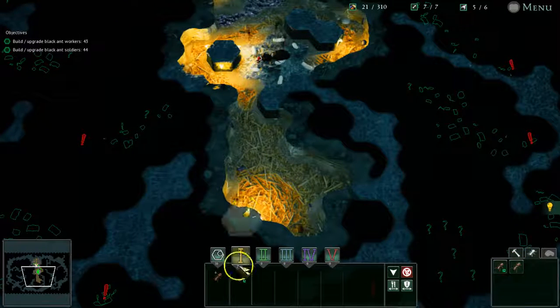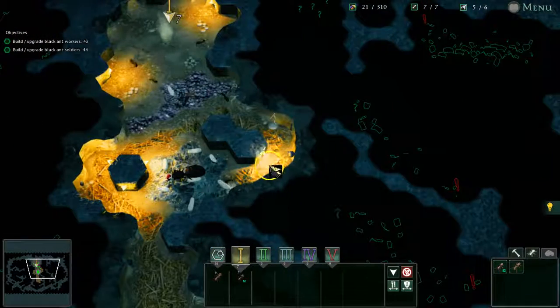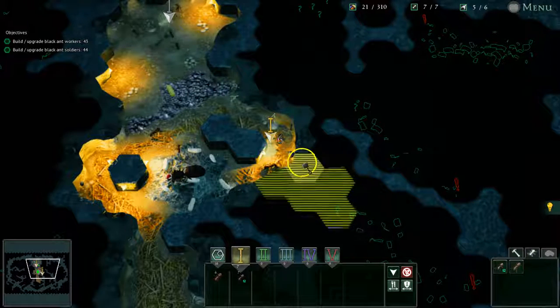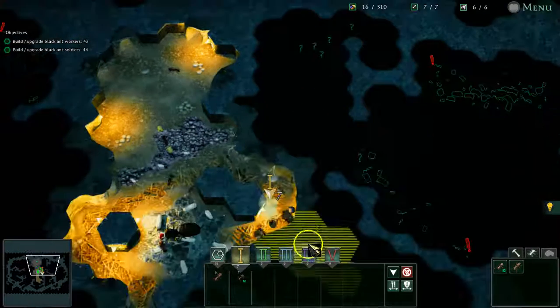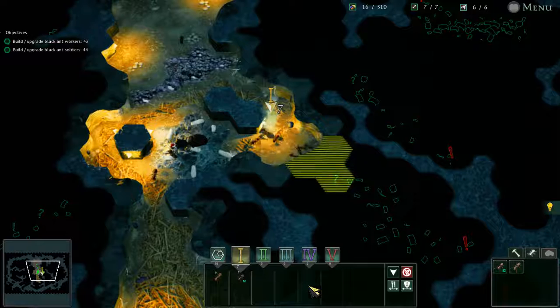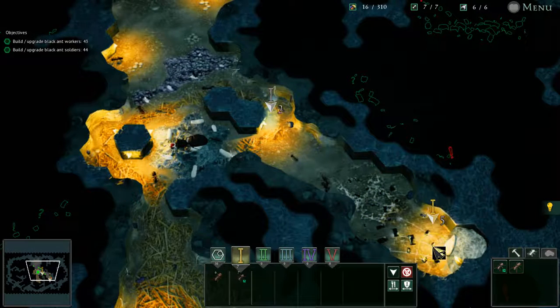But as of now, I think we should go this way. Start digging to the spider's lair. Hopefully kill it. I mean, we have 7 soldiers. I don't think that's gonna be enough. I mean, it's one spider. What harm can it do?